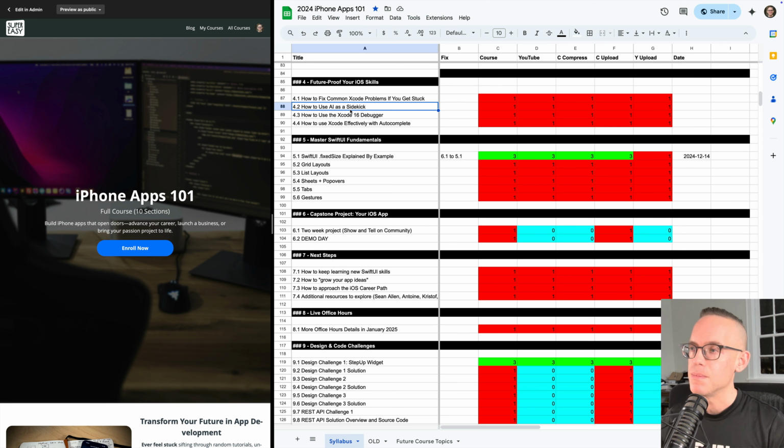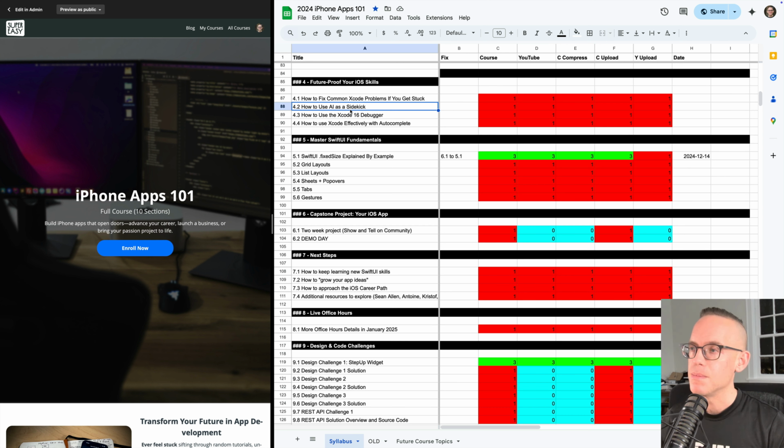So that's future-proofing your skills. Mastering SwiftUI fundamentals. This is going to be kind of a grab bag. I put this in here because this bit me. Like, I've used this at GoPro. I did not understand it. The naming, I think, is bad. So stuff like that's going to go in here, as well as some more complex, high-level things that are going to take a little bit more time to set up.